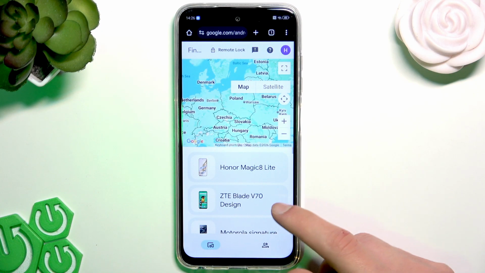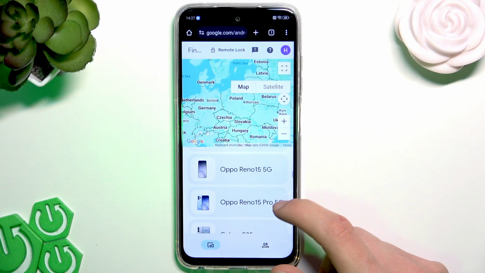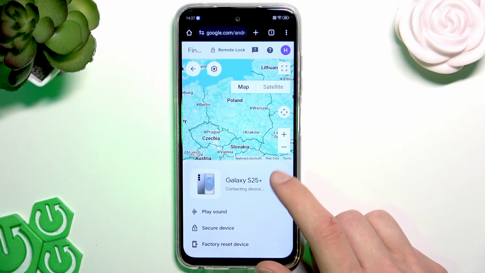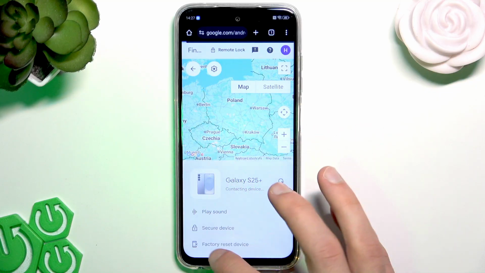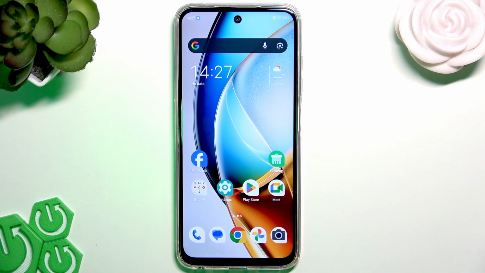In the devices section, select your ZTE Blade smartphone, and once you do that, select factory reset device and perform a factory reset operation of your device, and then set up your account once again. However, of course, this way you will lose all of your personal data stored on your smartphone, and it's unavoidable unless you can somehow back your data up beforehand.